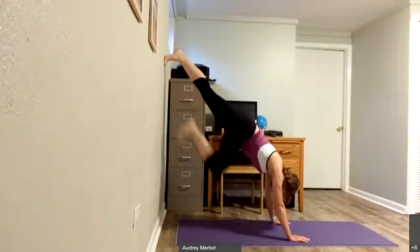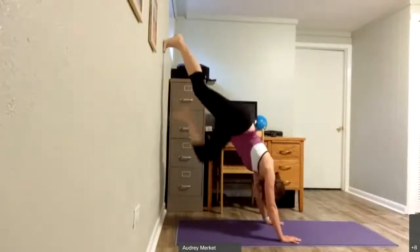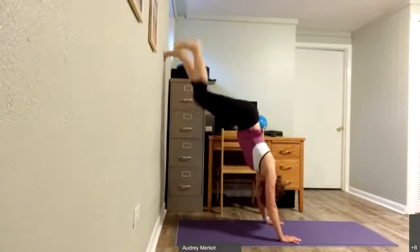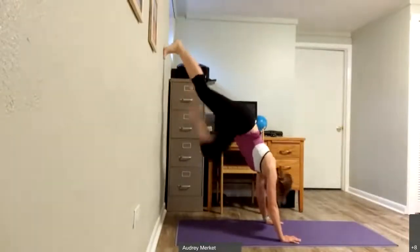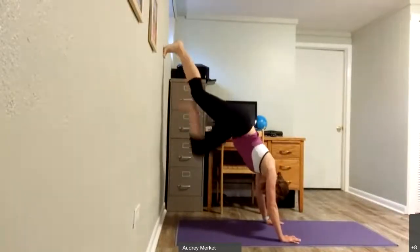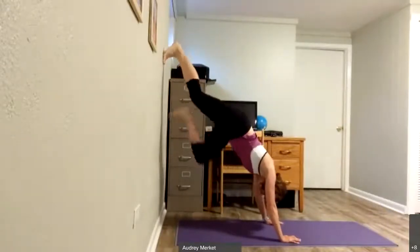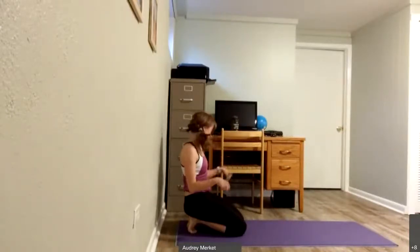You can speed it up if you're feeling it. You can also keep it nice, steady. Keep breathing, halfway. And breathe in. 15 seconds. And one. You need two. Circle those wrists. Circle them the other way. Shake it out. All right.